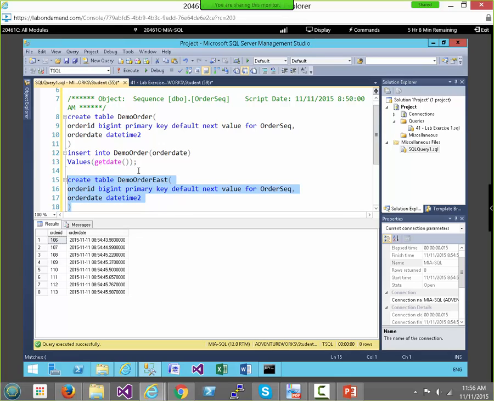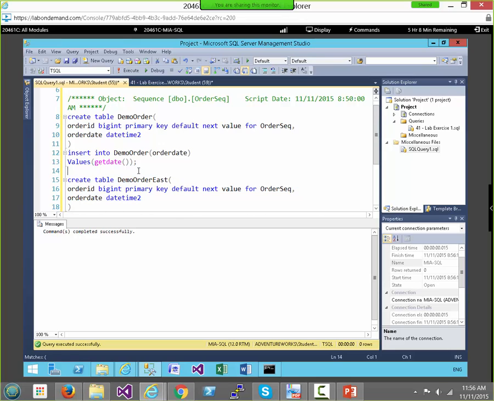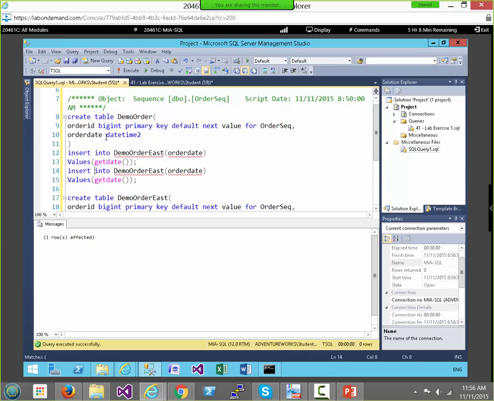Okay, you can reuse the sequence number, so whenever you insert into that, the two tables will now have a contiguous order number. So when you do decide to merge the two, you won't have to worry about primary key conflicts. So here. And insert a few of those in the normal demo order.